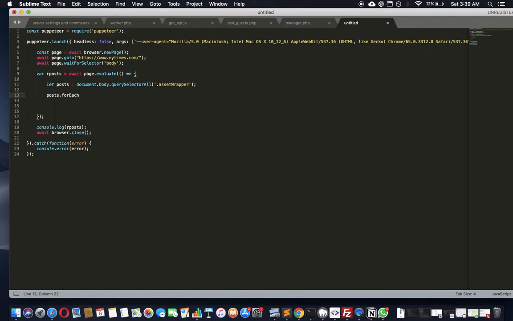For each, create a function. We're going to say inside of that item is where I want this, and then that's my function. I'm going to open up a function here, which is that, right? Here we go. So post for each should give us here an ability to query it.